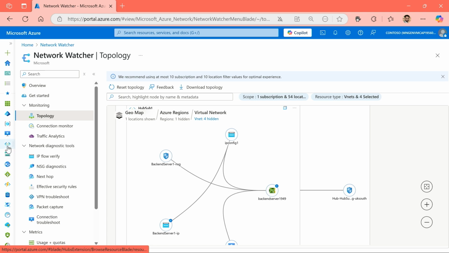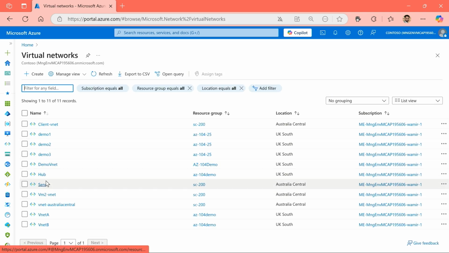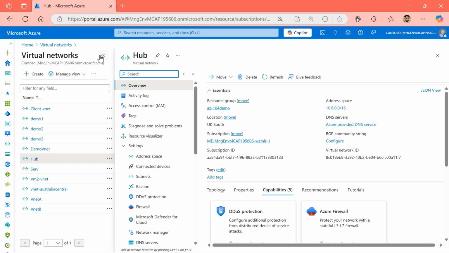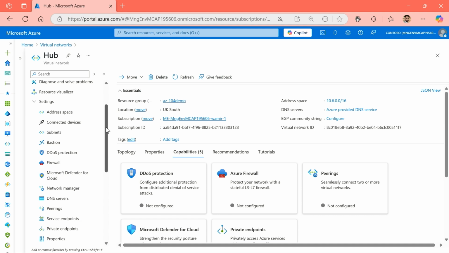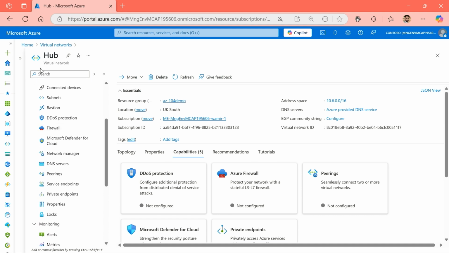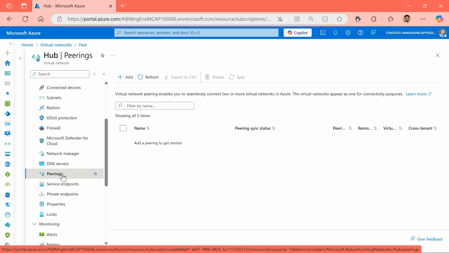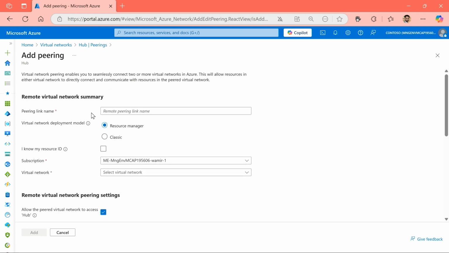So for me to do this, let's go into my virtual networks, and I'm starting off with my hub, and I'm going to start configuring some details in my hub environment. Now, as per the demo slide that we had, we are going to connect our hub to VNet A, or pair them together. All I'm doing is, while I'm in my virtual network hub environment, I am scrolling down the blade looking for a tab called pairing, and I am going to go through creating a virtual network pair right by doing this. Now, while I'm at this menu, let's go and hit add, and let's go and create a connection between these two virtual networks.